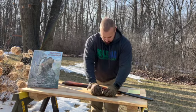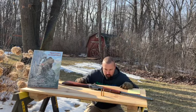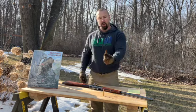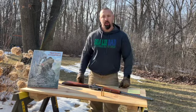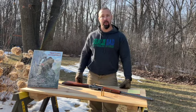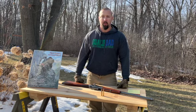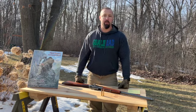If you look at the size of the actual shells, it's just a little bit wider all the way down the taper, so you get a little bit more powder in there, but surprisingly not too much more power. So when Remington comes out with advertisements like this, saying you've got enough gun for a massive grizzly bear, as far as the actual ballistics, I'm not necessarily sure. I would feel more comfortable with a 35 than I would with a 30-30.